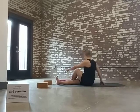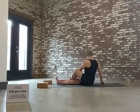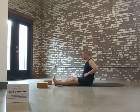Gives you a lot of space so that you can keep that lengthiness of the spine as you rotate through that central axis. Take it back to center, counter twist to the right. Center again, extend both legs forward.